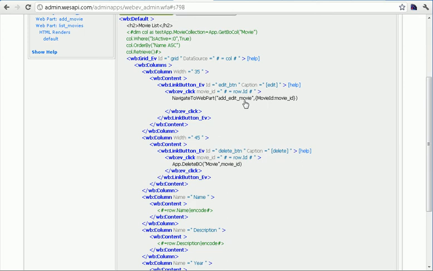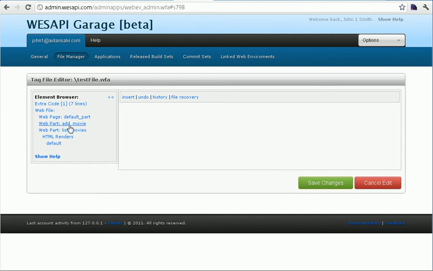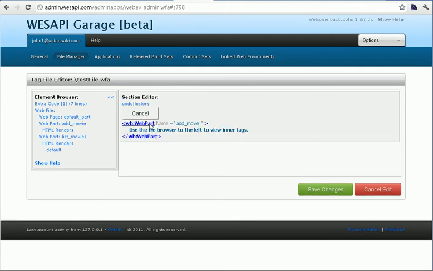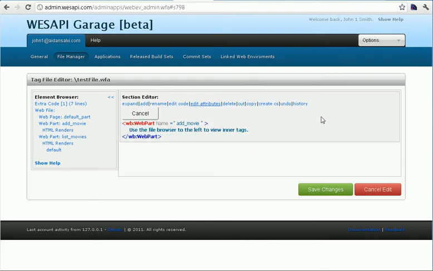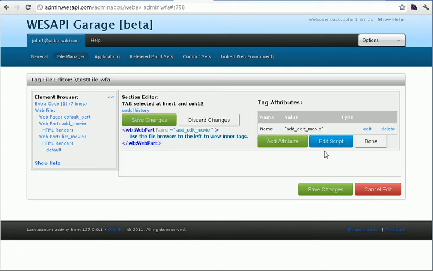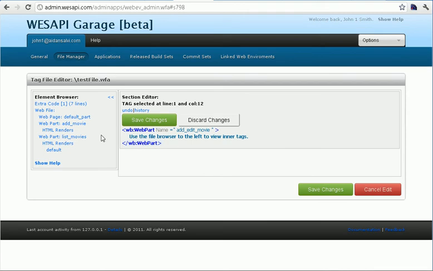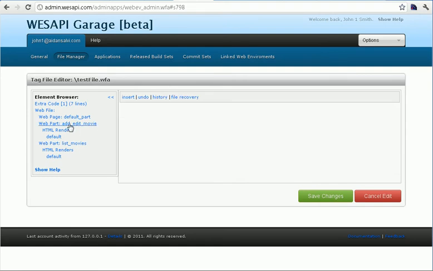So now we don't have an add edit movie part yet, but we will. Let's save this part, take the edit movie part, and we're going to change this. Oops, not by rename, but editing attribute. Rather than adding just a movie, we're going to also add edit the movie. Okay, so now we've changed the part. We're going to also add an attribute into here since we need to pass the movie. Let's save the change first.